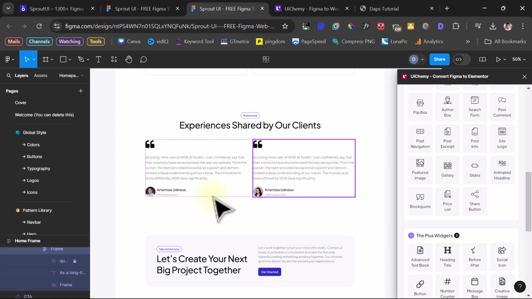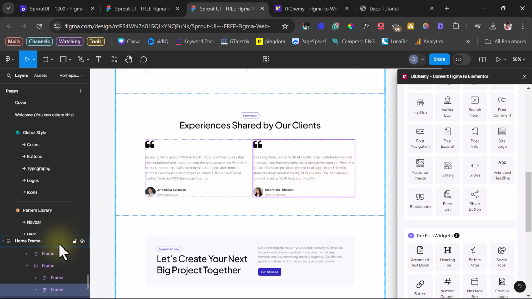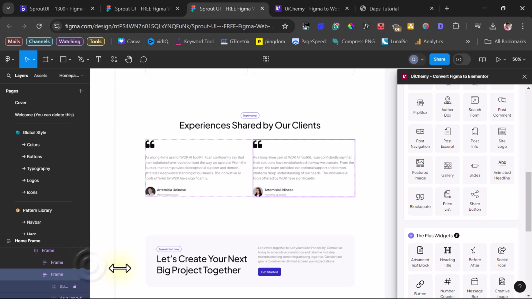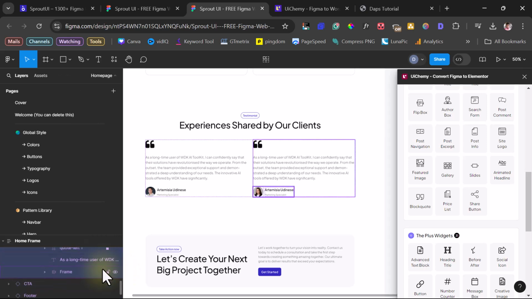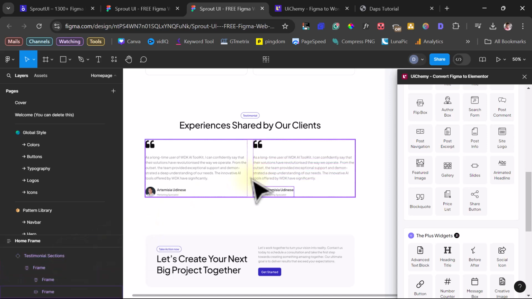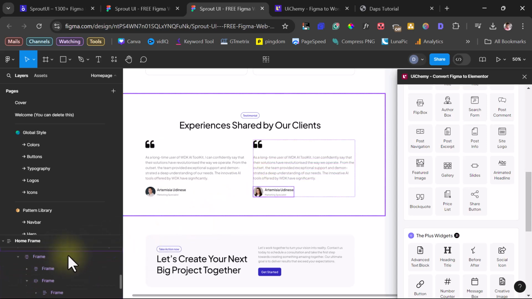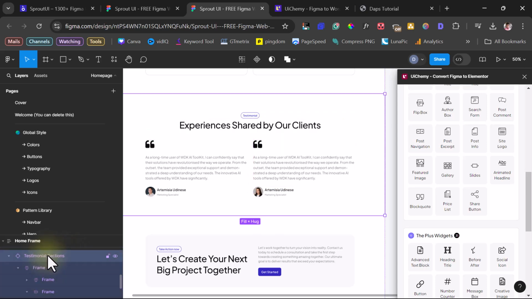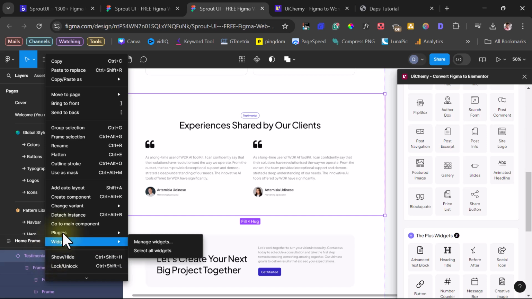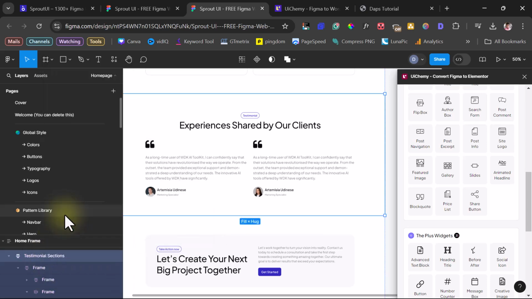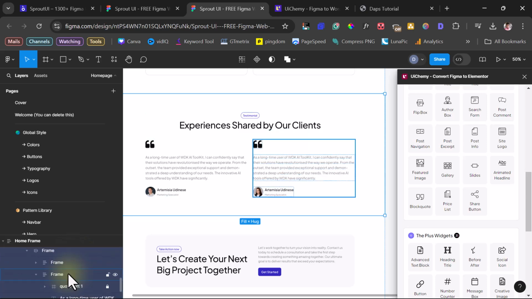So what I can do is come down to the frame here. I can drag this a little more so I can see this. We can see this is the frame that is containing this. I can see we have a quote, and then we have this and this. For me to be able to make changes to this, I will have to detach this testimonial from the instance. So I can just right click this and detach the instance. I think that has been detached, and then I can come back to this frame.